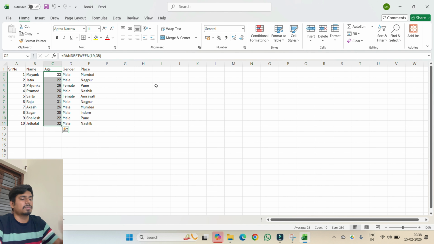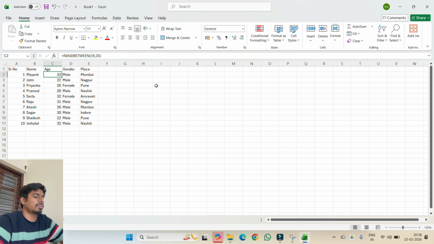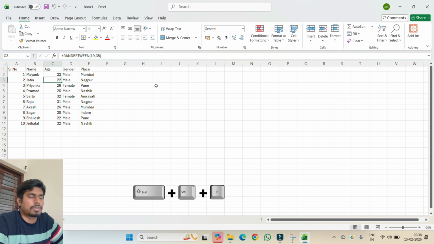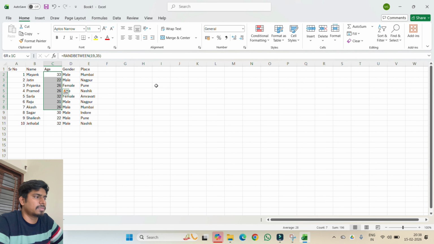What I can do is simply select all those. How have I selected them? Am I doing it with the mouse? No, I am doing everything with my keyboard. So what you can simply do is go on the first cell, press Shift Control and then press down arrow. What does Shift do? Shift helps you to select. See, only Shift and down arrow, what I can do is select any cell. What Control does is jump to the last cell, jump to the first cell, jump to the last cell. So what I can do is press Shift plus Control. So select plus jump, select and jump, select and jump.